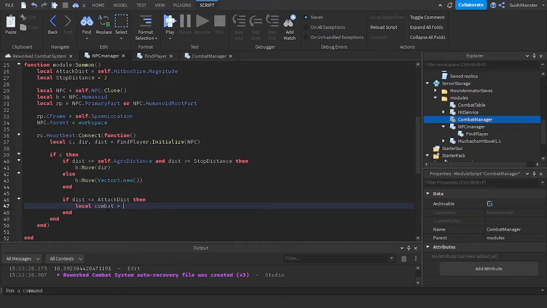Local combat equals combatManager.setCombat.